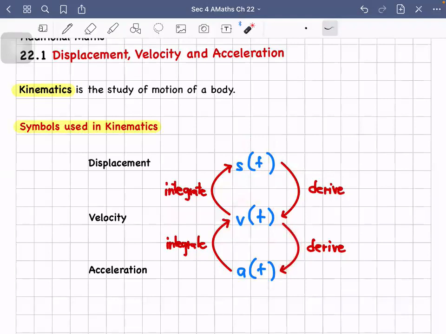So that means, let's say, if you're given the displacement function and the question is about acceleration, that basically means that you need to derive the displacement function two times. One time and then another one. So basically it goes in reverse. If you're given the acceleration function and the question is asking for the velocity or the displacement, basically you need to integrate those functions. So this is very handy when we solve kinematics.